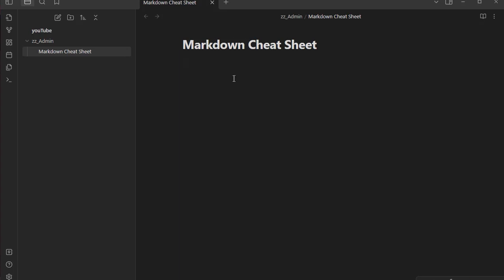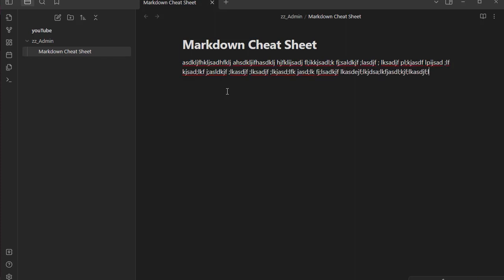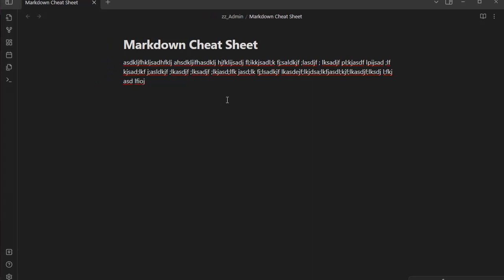And I can come in here and I can type a whole bunch of stuff, which is what I want to do for this next part of my example. See how fast of a typer I am? So this is going to be into the settings that we're going to get in. But I wanted to point out that you'll notice that the default is word wrapping kind of centered in your window.